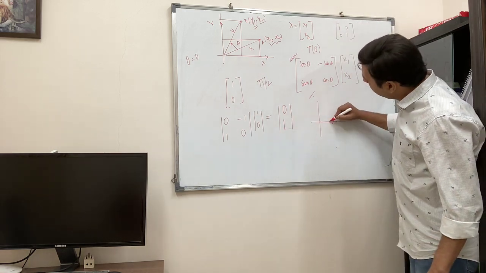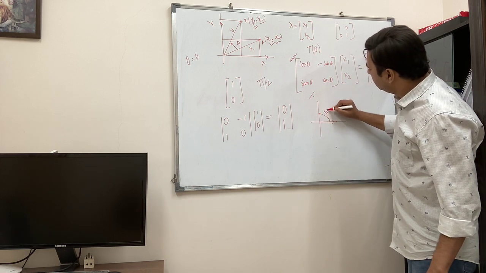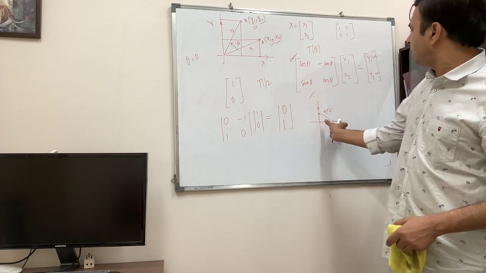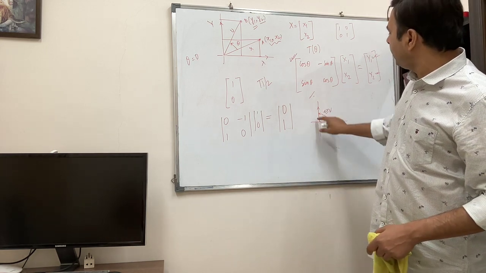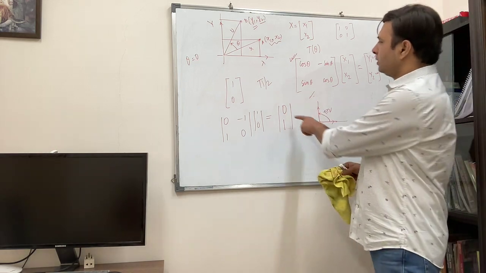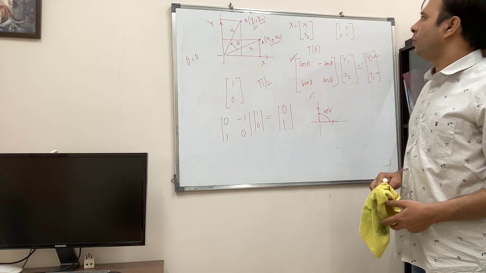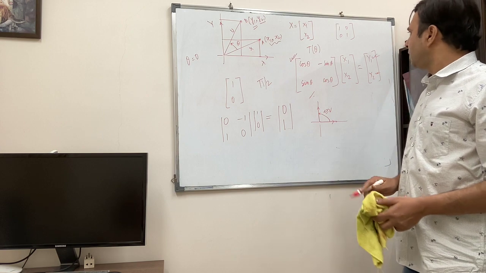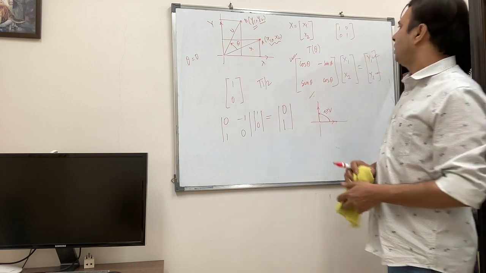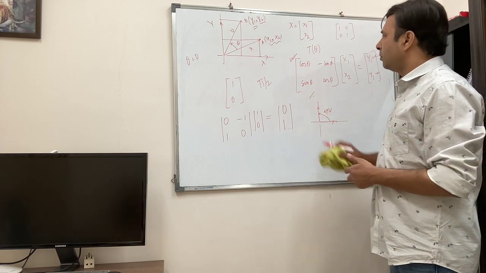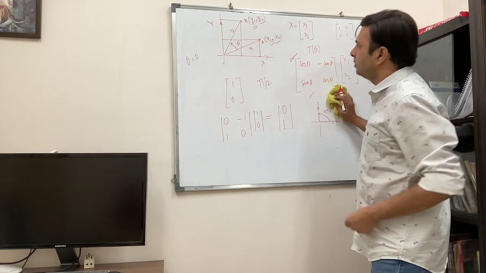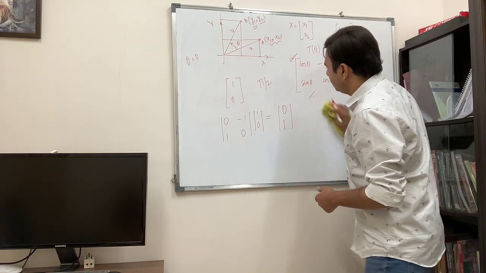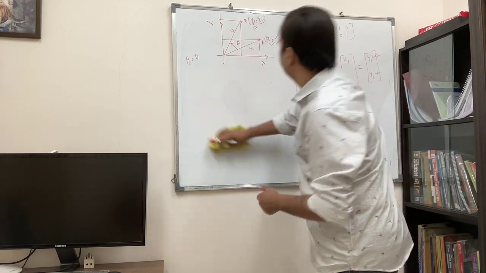So what will happen if I rotate it by pi by 2? I get a new vector which is 0, 1, and that is what I see in the picture as well. If I had this vector and rotate it by 90 degrees, I get this back. You can try different angles and try rotating with that. This rotation matrix is a very important matrix, and it comes very often when you are doing problems related to geometry or mechanics or many other things, any coordinate transformation. Okay, let me take it further from here.